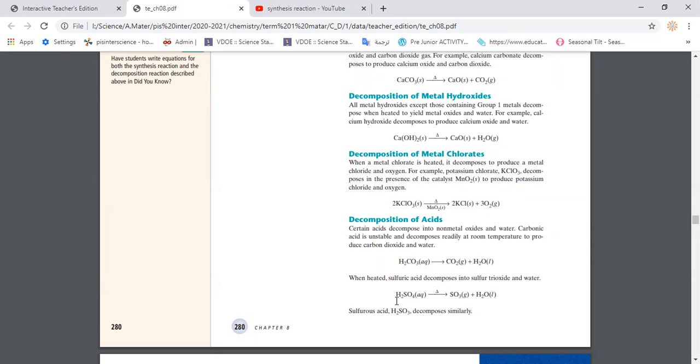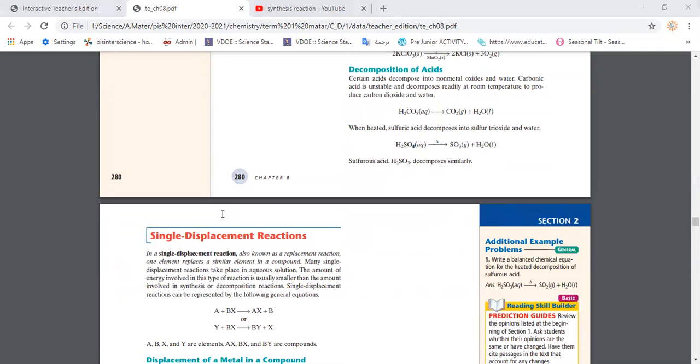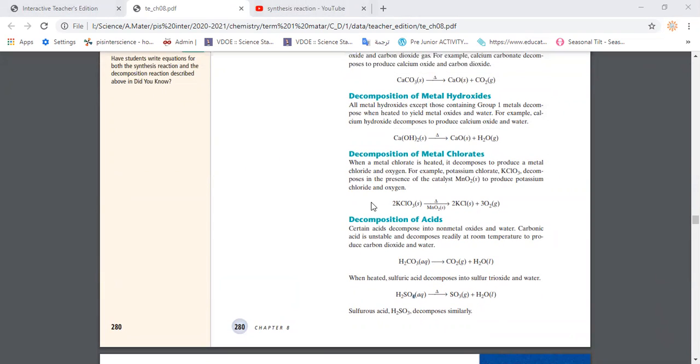While here we have H2SO4, sulfuric acid. Sulfuric acid is a stable acid, so it is required to be heated. Once the sulfate group breaks down, it always produces sulfur trioxide, and oxygen will attach to whatever the metal is. So I could predict here that metal sulfates always produce the metal oxide and sulfur trioxide. So this represents how the decomposition reaction happens. Decomposition reaction, as we said, is completely the opposite of synthesis reaction.